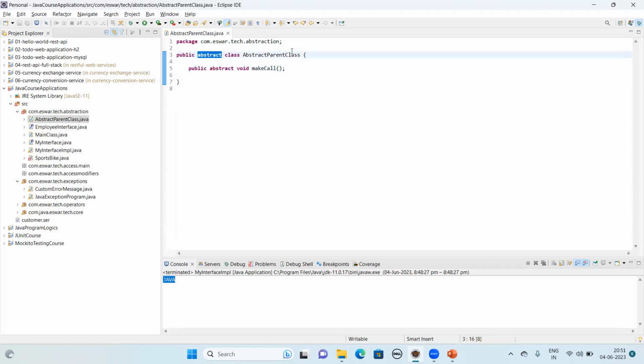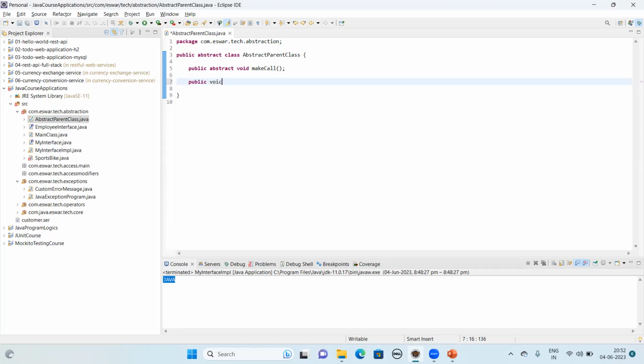If you mark the class as abstract, you may or may not have abstract methods, but if you have at least one method as abstract, then your class must be marked as abstract. See, you could see the error is there. So this is how that works. Now, as we discussed, the abstract class can have both abstract and non-abstract methods. How is that?